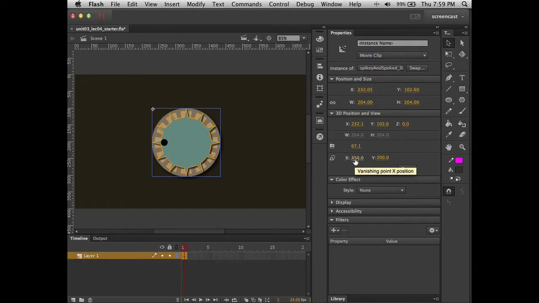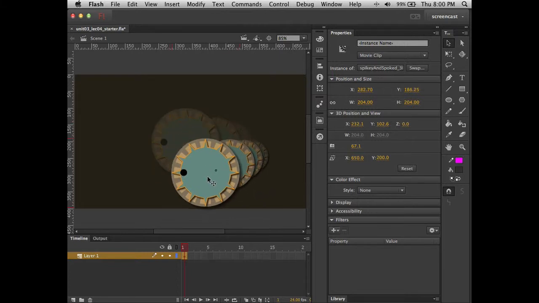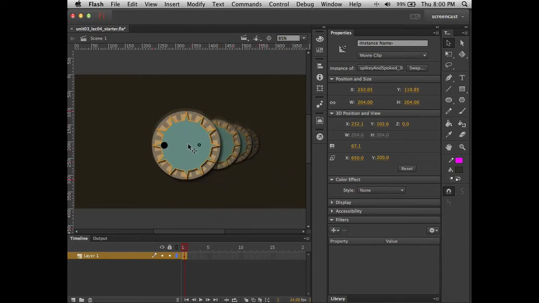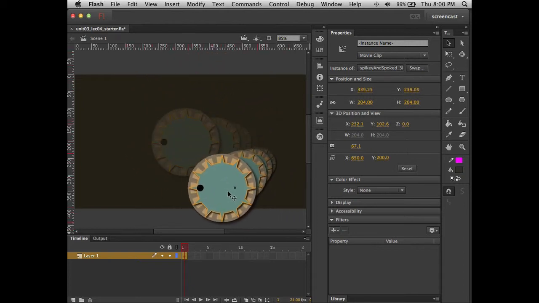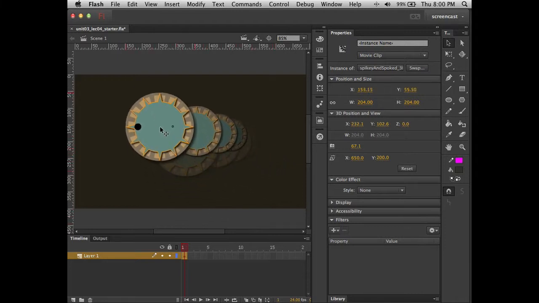Watch this. If I come up here and start messing with this, see those 2 crosshairs? That actually is showing us where the vanishing point is. So look at what happens as I move over to the right. Okay, they are receding in space towards that vanishing point. Here's something really cool. As I move this thing around on stage, they will move in 3D towards that vanishing point. However, this is not the way I wanted it.